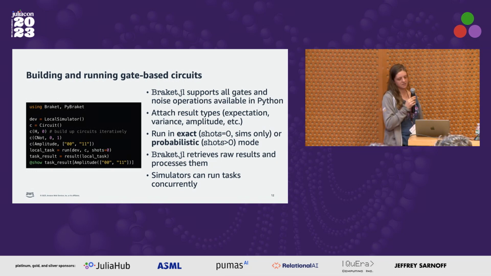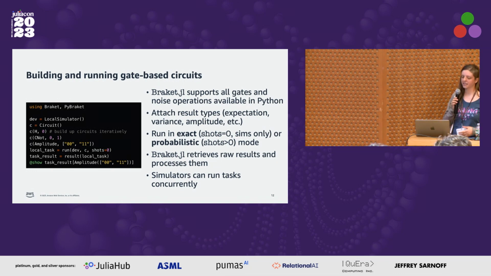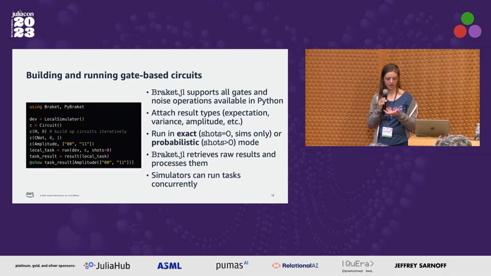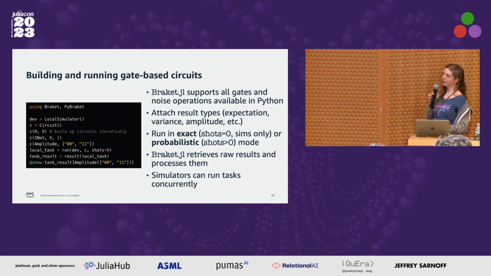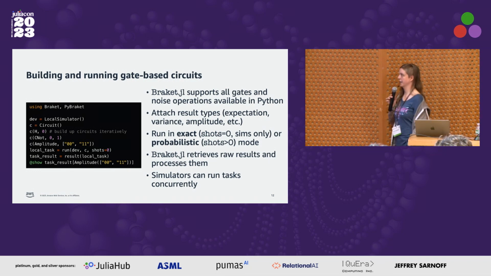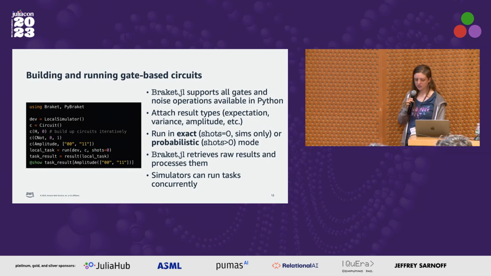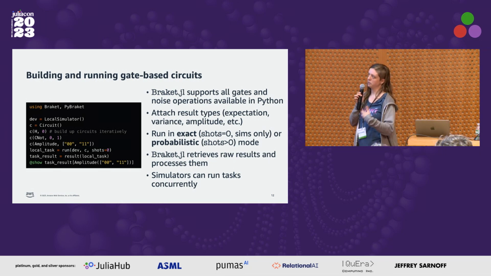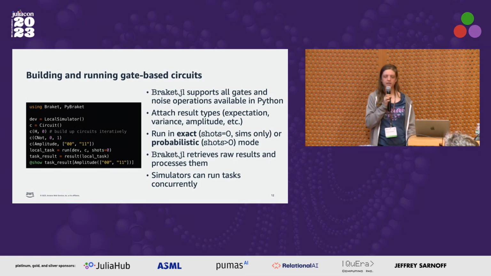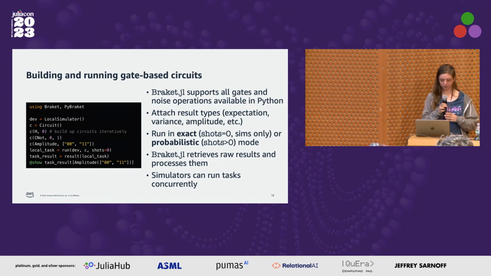Of course, this is only in simulators. Or more probabilistic, so shots greater than 0, what the device actually does, the runtime paradigm. So that lets you, if you're running on a simulator, model what the device actually does. Or it can take these raw results and do the processing for you. So for example, it can figure out what the expectation value is if you ask for 100 shots.